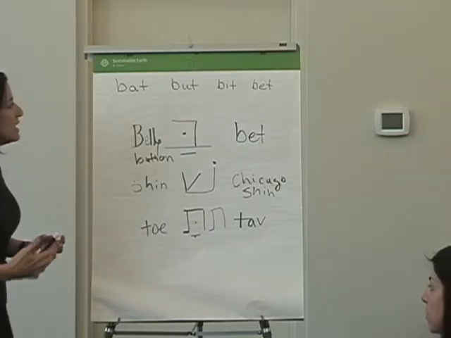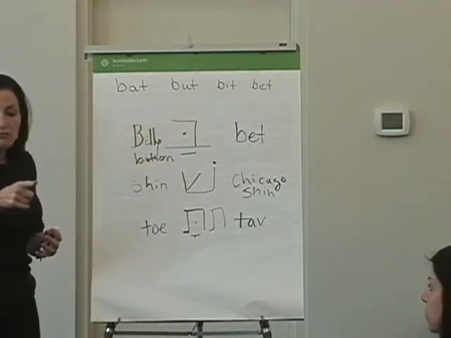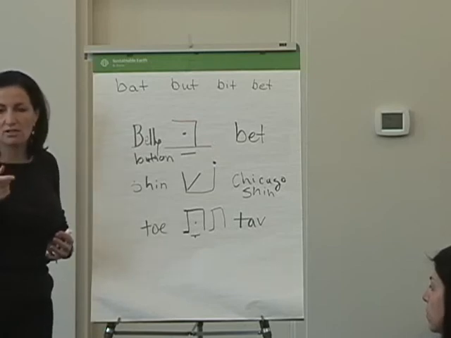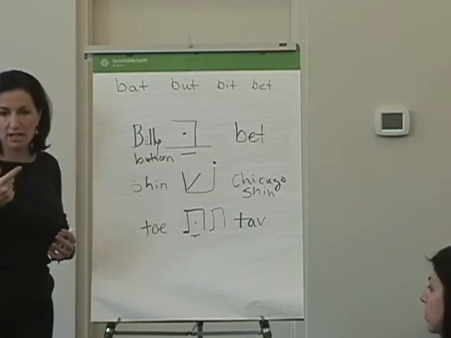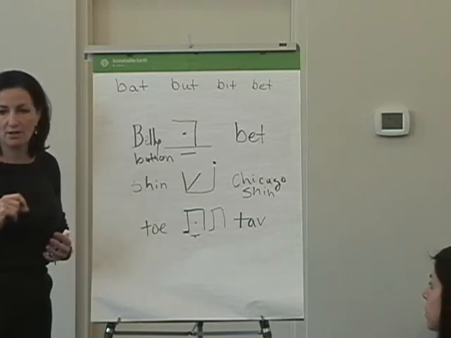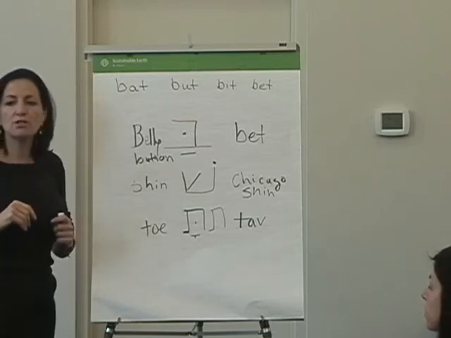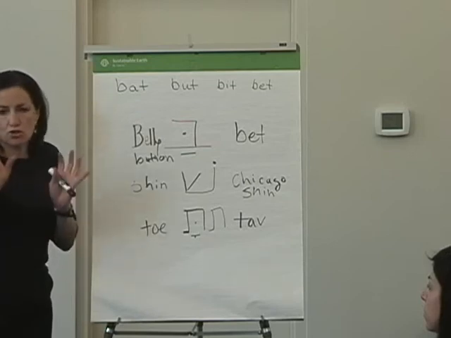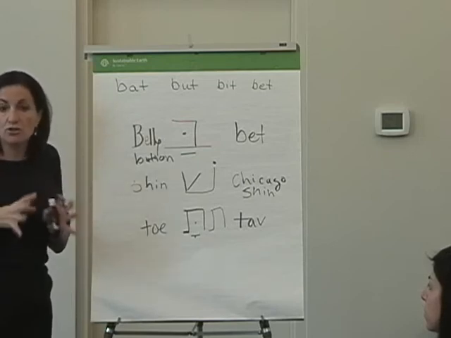Do you see what I'm saying? You would not be able to make sense of it. You neither could have comprehension or articulation if you just had a shin and a tav. You would just say that's a shin and a tav. But you wouldn't know whether you should go shot, shoot, shoot, sheet. There's no way to know that.